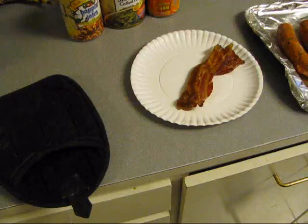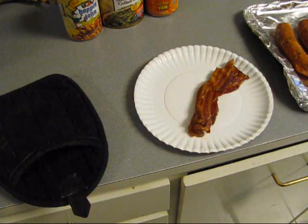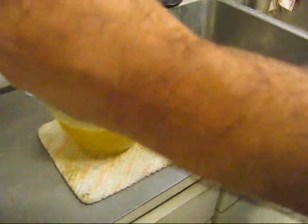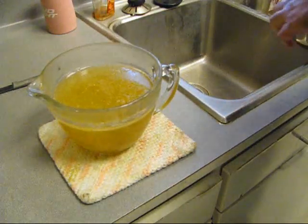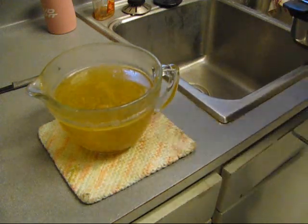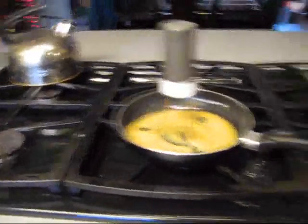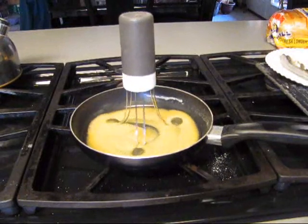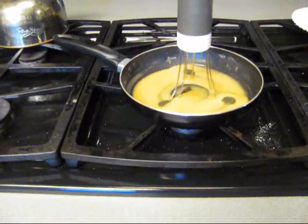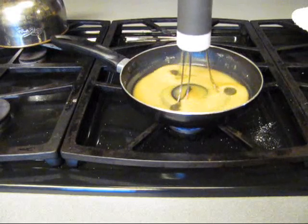Now we can work with this somewhat — after I eat a little piece of this bacon, you know I just got to. Here is that stock; let it rest a little bit and we can de-fat it some if you want to. If not, don't worry about it, it's fine like it is. And over here is our roux coming along, and we're going to pop that with some Trinity. Now that's how a roux looks — it's a dirty blonde roux. The flour is cooked and we don't need to worry about that.